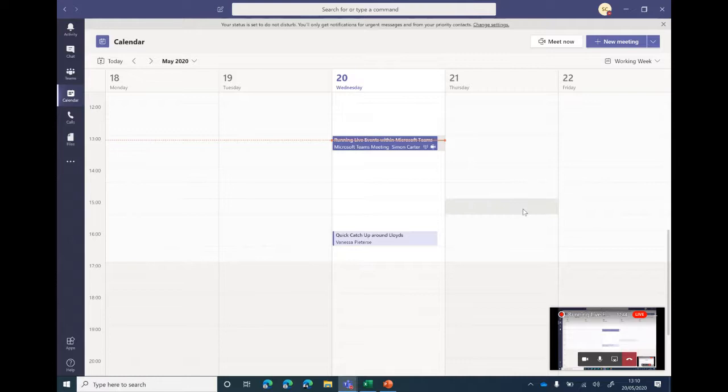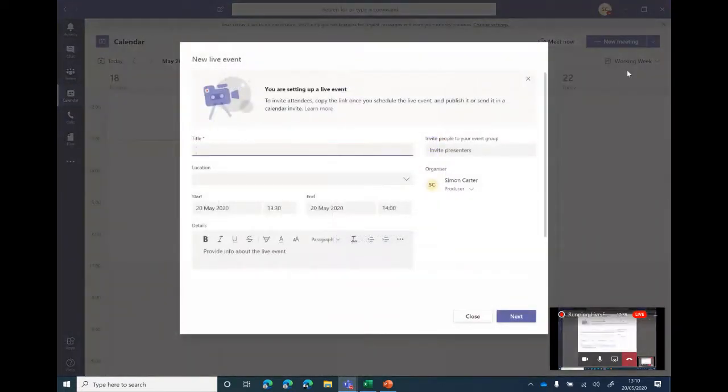To create a live event, what we're doing is we're looking up in the top right-hand corner here. You've got your two meetings options, so you can do a Teams meeting instantly, schedule a Teams meeting. But on the drop-down menu here, you have the option of a live event. The settings themselves are quite straightforward. The first thing you need, of course, is a title. So let's say I'm going to deliver a yoga session, as unlikely as that might sound.